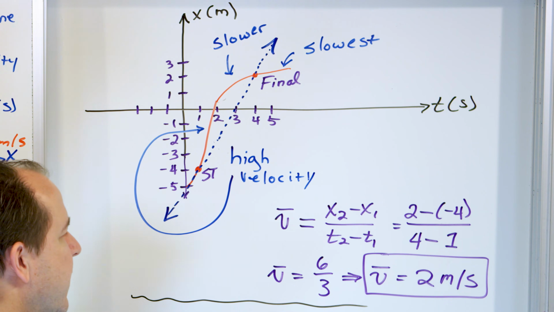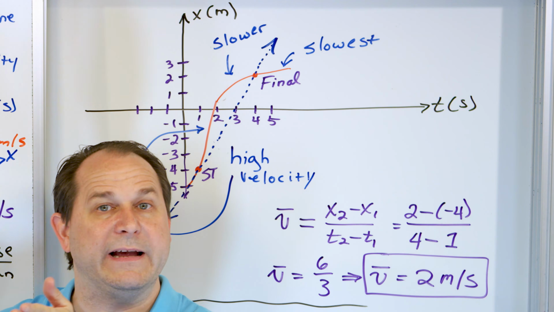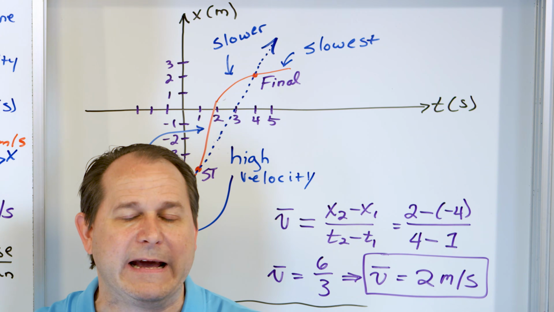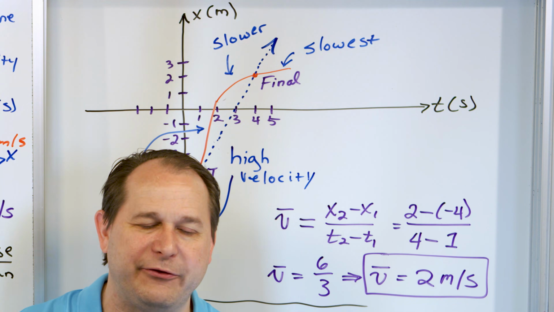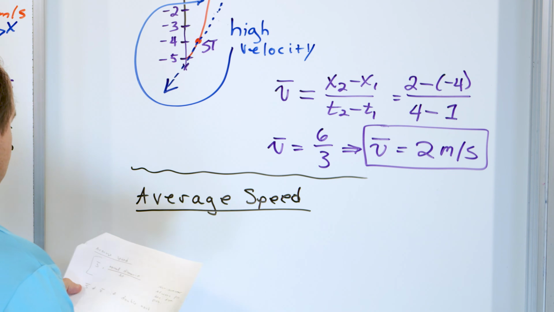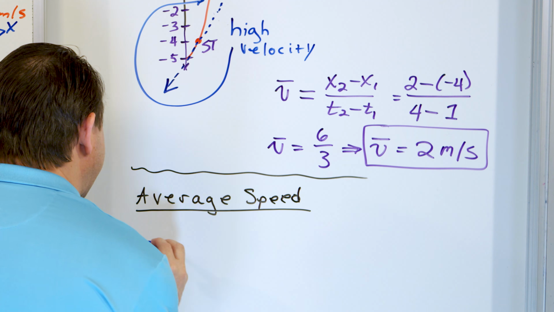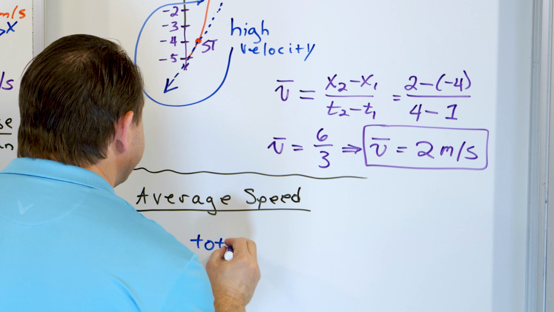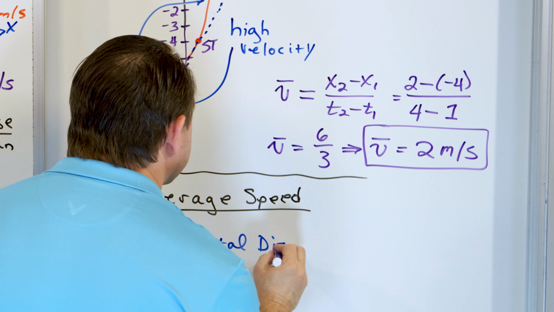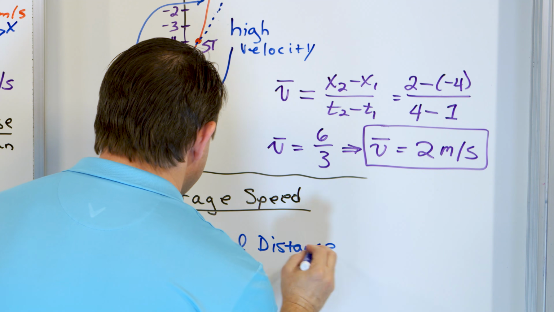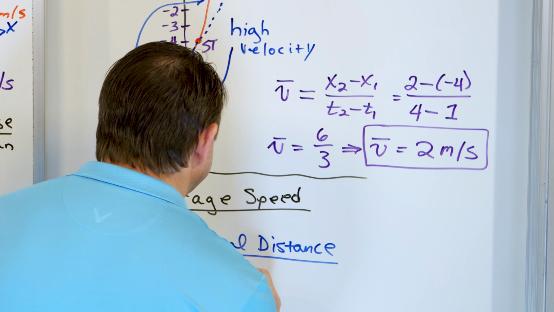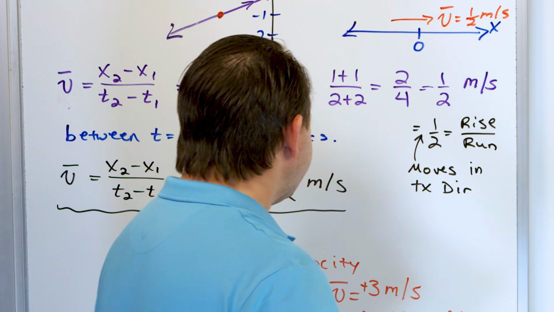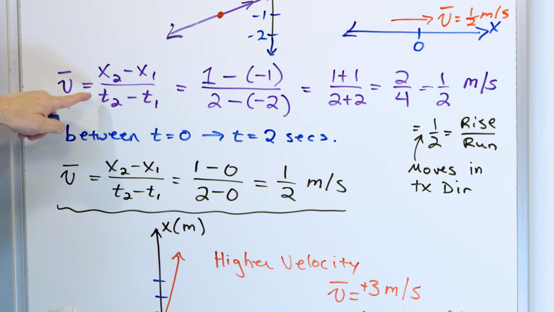But remember, just like there's a difference between displacement and distance, there can be a difference in some cases between average velocity and average speed. The average speed we're going to write down as S for speed, with an average bar on top. And this is the total distance divided by the time, delta t. You might say, well, what is that? You said it's distance over time, and you've been telling me the whole time it's distance over time here as well.